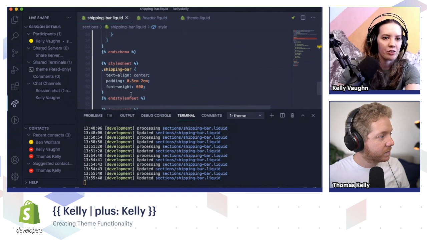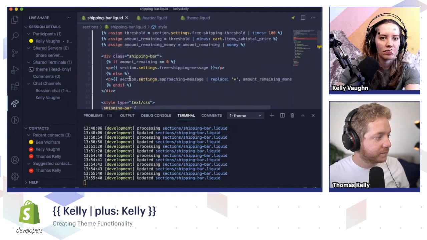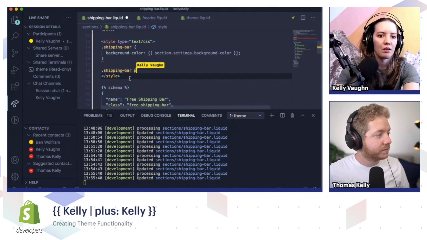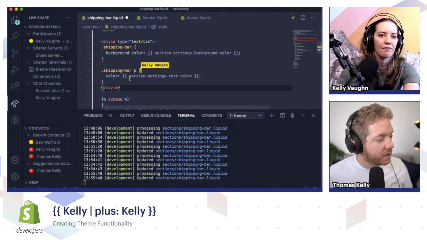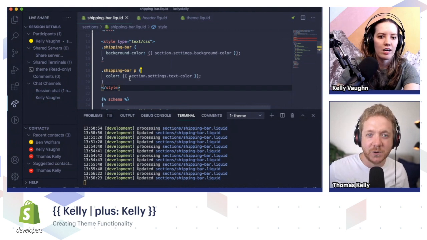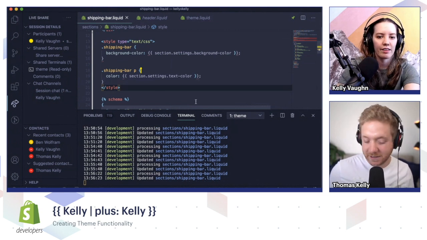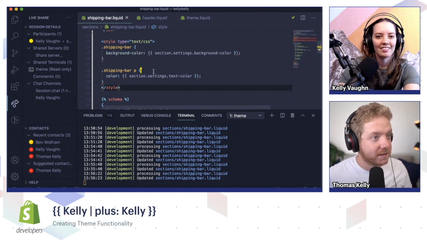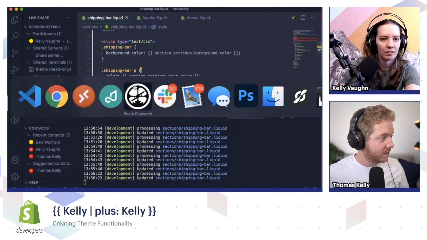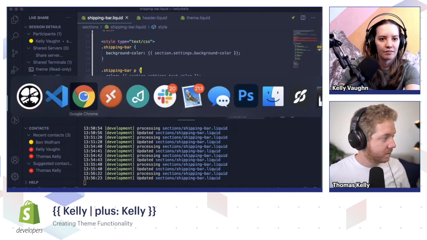So I'm just going to pull this out and say shipping bar P. CSS specificity. Ooh, I said it. Specificity. All right, let's refresh again. Okay, it's saved. Oh, no, wrong one. There we go.